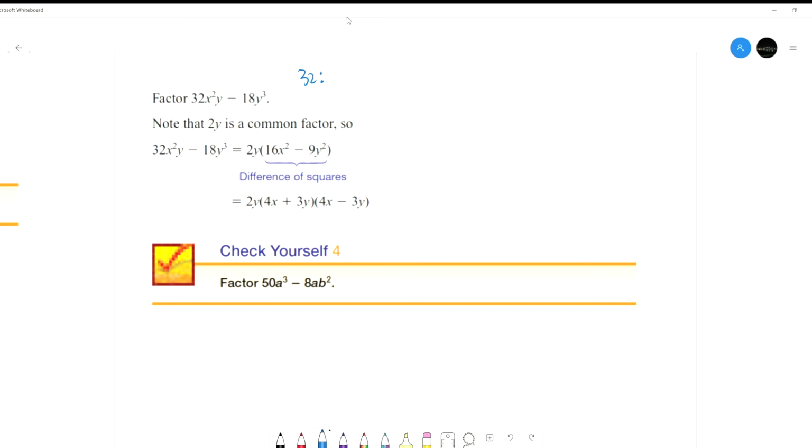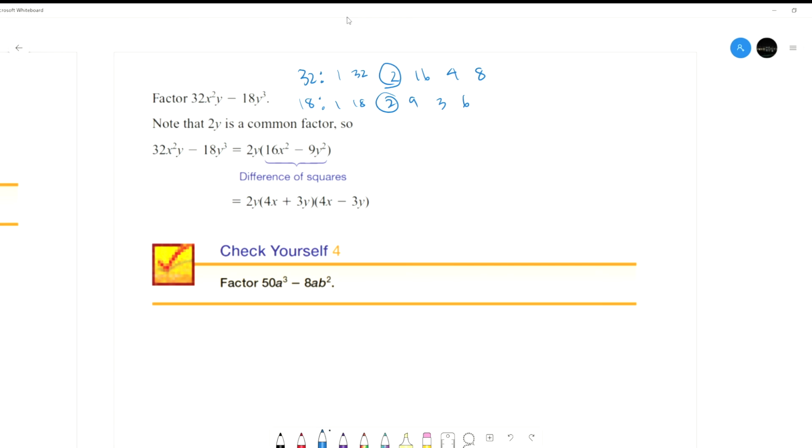So what's 32? I mean, not the GCF, the factors of 32. You have 1 and 32, right? You have 2 and 16, right? 3 does not work. 4 and 8, right? So those are the factors of 32. If you list out the factors of 18, you have 1 and 18, 2 and 9, and then 3 and 6, right? So the GCF is actually 2 for at least the numerical coefficients.